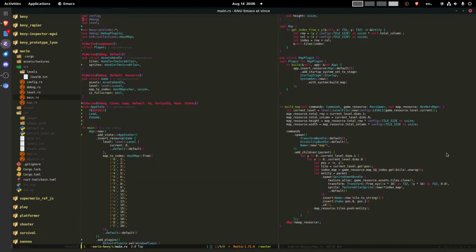So this thing is that map to index what I have here.